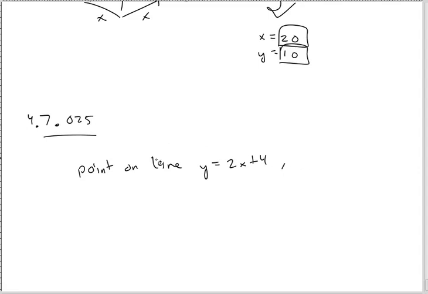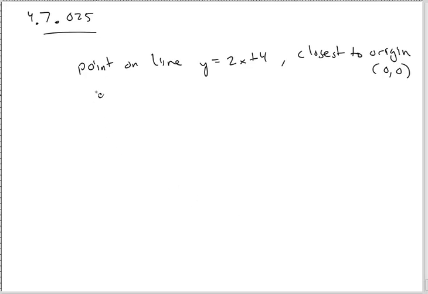So we have a point on the line, and so there's my line right there, and it wants to be the closest to the origin. Now, you know what's really cool is the origin is so easy to calculate. So we got this point P on a line, and this line here, I'm just going to make it up. It looks something like this. And there's your origin, and let's call that my point P right there. You can see that their distance is going to be that little guy right there. So I want to minimize that distance. So I'm going to say distance prime is equal to 0.